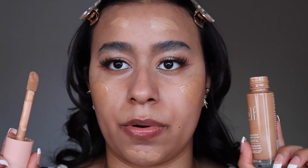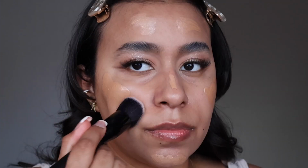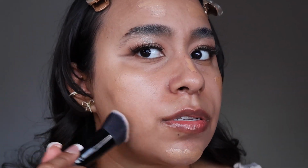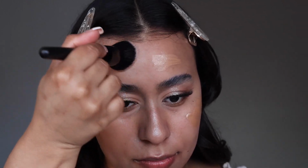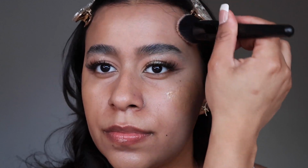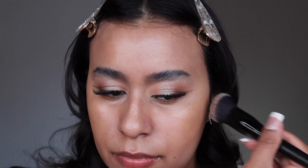And this product is such a staple. I just love using this product under foundation. You can see it gives that natural glow into the skin. I just love it. You can see how beautiful that glow is. I feel like that's just gonna be like a forever purchase for me because it just gives this beautiful glow into the skin. I love that one.